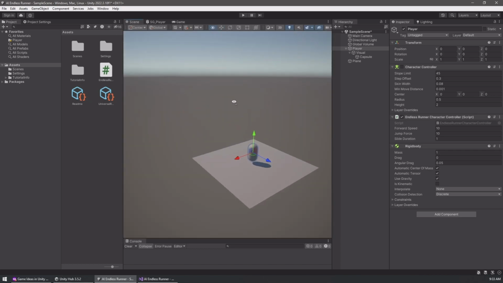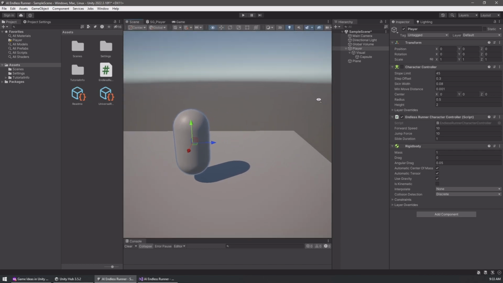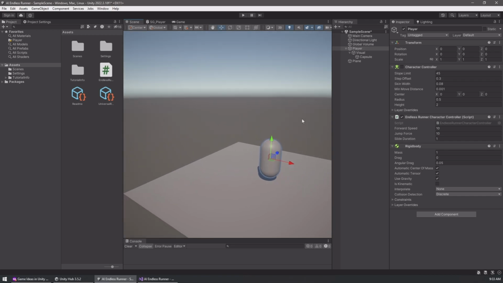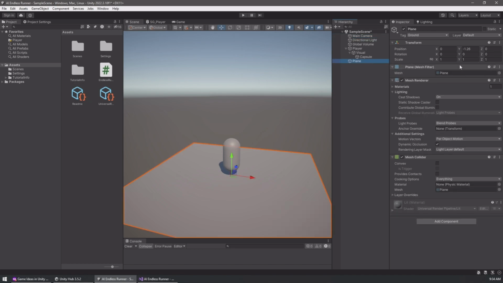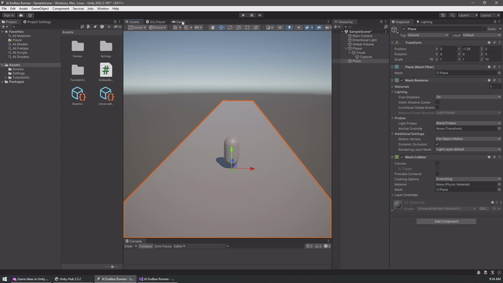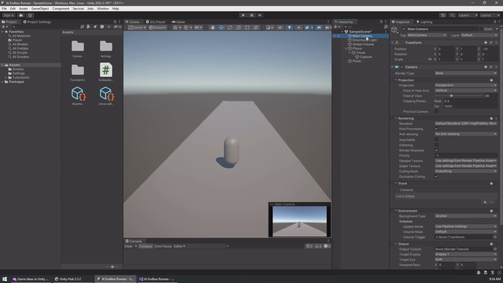And let's go into scene view. So it's going to be moving in the forward direction, which is the Y movement here, right? So what we'll probably want to do is orient the camera the other way. Otherwise, it's going to go sideways. We can also scale this on the Z-axis, maybe here. And then for now maybe parent the camera to the player, and then rotate the camera around the y-axis.